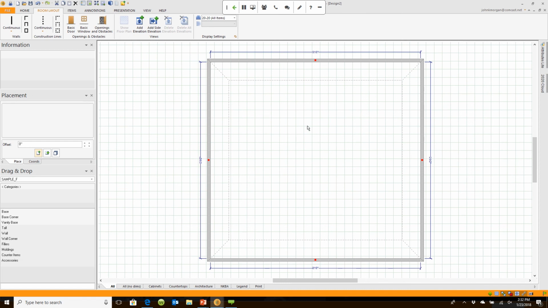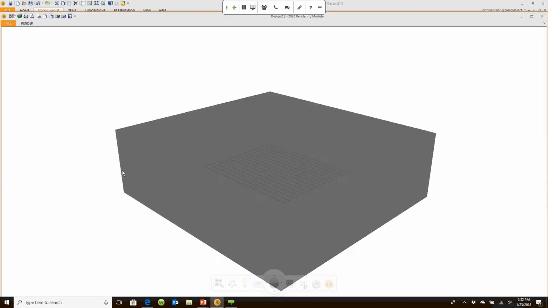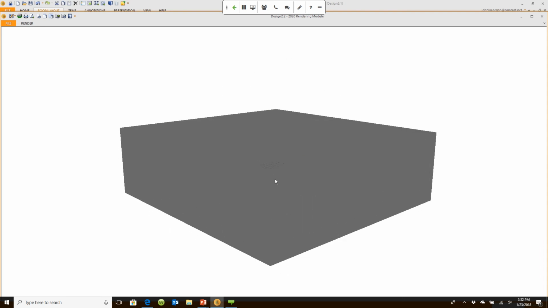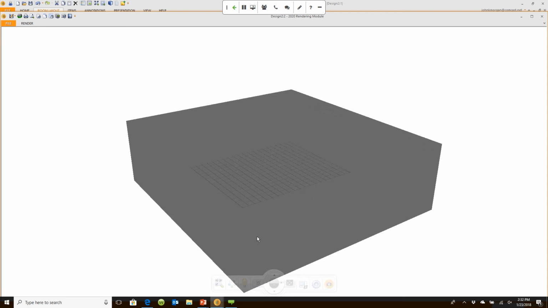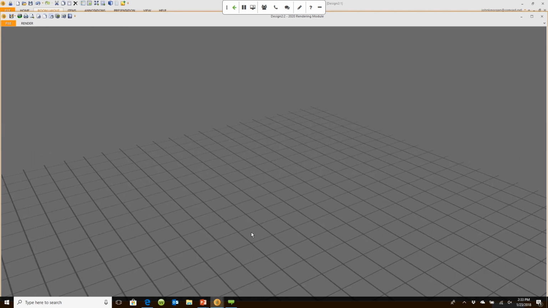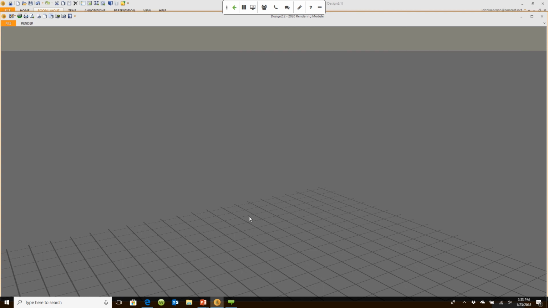And the very first thing that I do after I draw walls is go back in and click on perspective because I want to see the image. If we give it a second, it's going to draw my room. Not quite as impressive as Anthony's because I just started this room. It's just a gray room with a gray floor. You can see it has lighting inside. If I hold the left-hand button down on my mouse, I can tilt up and down and right and left. I can roll the wheel forward and I can stand inside of my room. There we go. We're looking at the room.